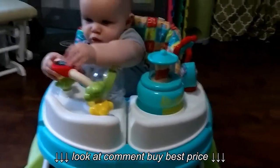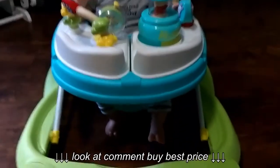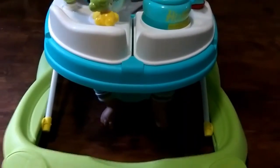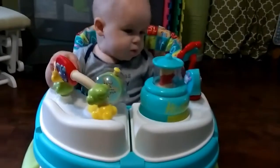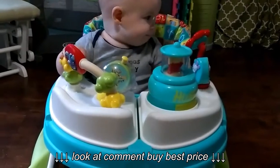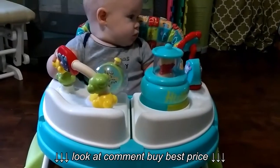So far he's loving it. He loves every toy on here. He's just tippy-toeing on the floor — he's pretty tall, so I'm surprised the lowest setting he can't really reach. Just tippy toes. So far so good, he's loving every second of this. I'll be back when he's walking around.